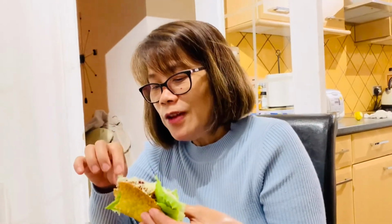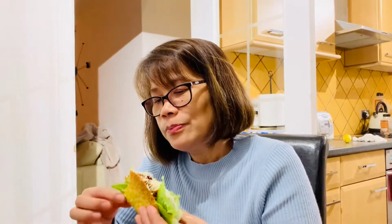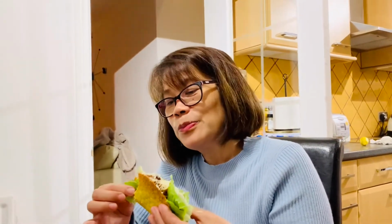Maybe I added actually lemon zest, so it's different from the normal chili con carne. So good. Describe the flavor. The flavor, it's more like Italian because I put Italian herbs. Yeah. And yeah, it's very tasty. It's a mixture actually, like Italian and Asian, because I added like soy sauce.